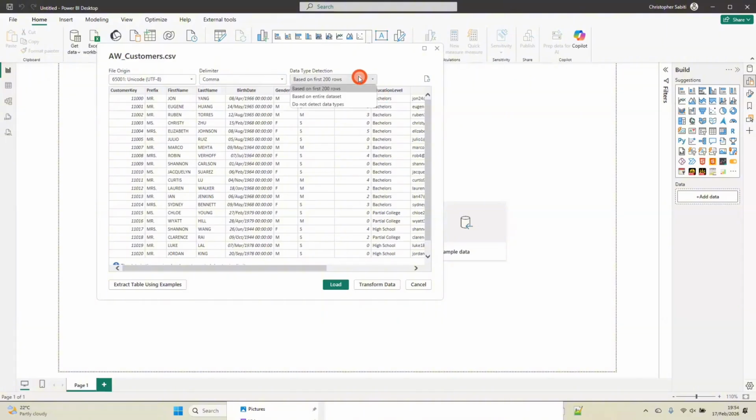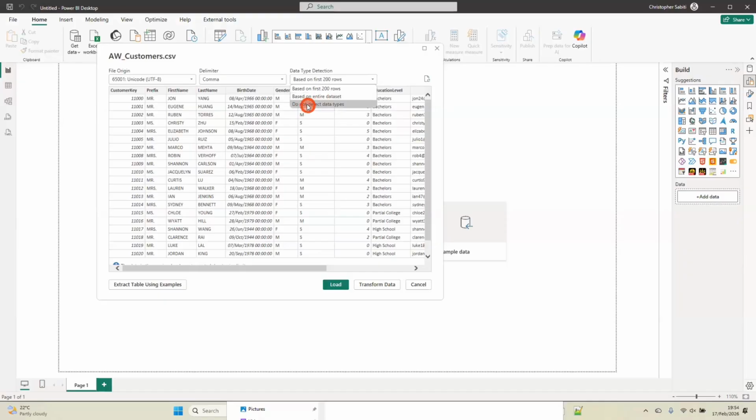So here they will always give you 200 rows, to make sure that it doesn't load infinitely. They just give you 200 rows. But if you want to do the entire data set, you can do it, but sometimes it may take long to load and it freezes or delays you, mostly if you're picking data from a cloud or online.